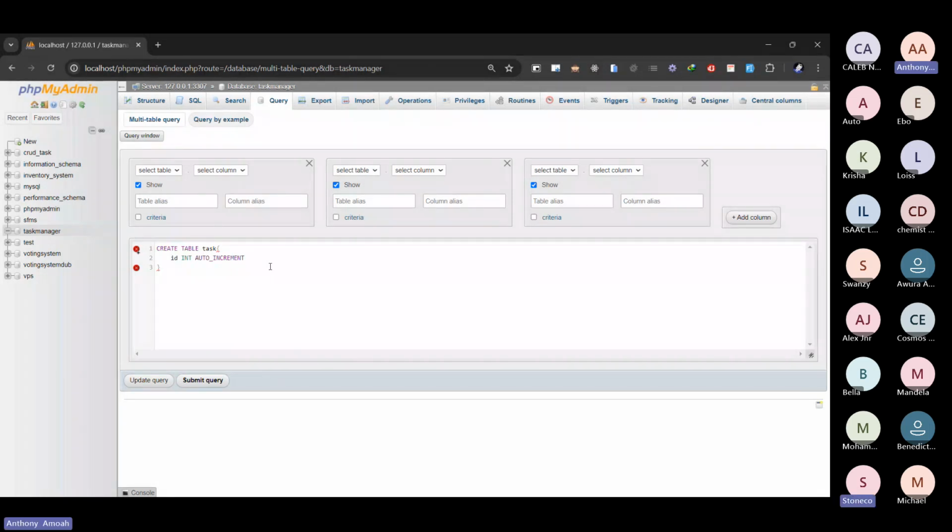So every time we create a new tax, our ID is incremented 1, 2, 3. So one is added to the previous ID. Our ID is also our primary key.